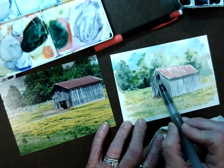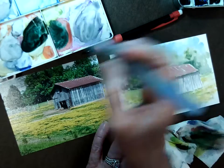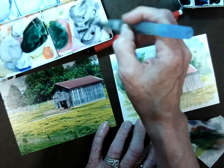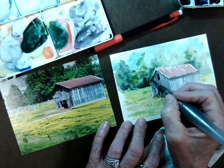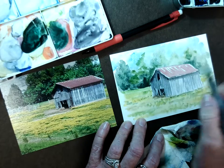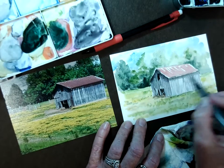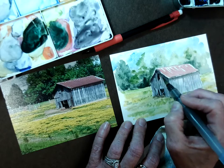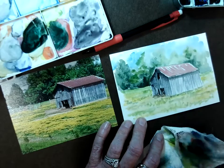Yeah, but see, one thing I don't have, remember when I put that shadow in? That shadow's now gone because I made darker boards, right? So I'm going to come back and make it even darker. And it should be darker on this side than this side because there's less light on this side. There's a little line here. Well, I could wait till that's dry.